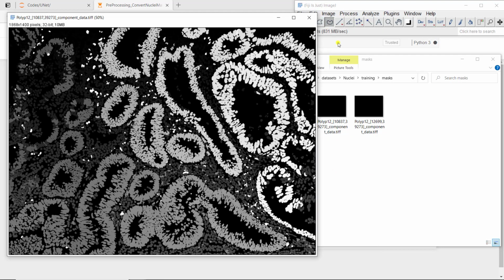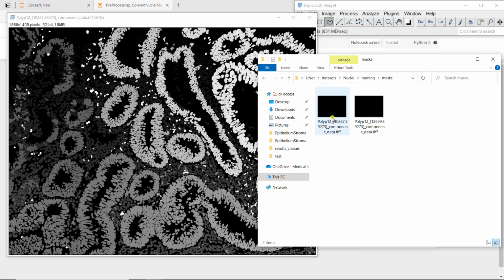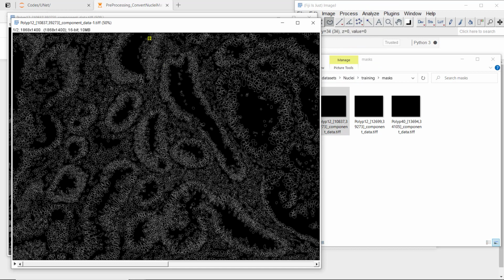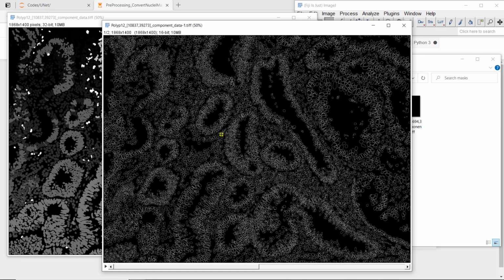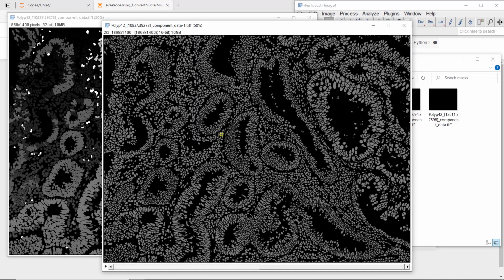If you remember, that's the same, and now we should have the corresponding mask. But as you can see here, we have two different classes. The first one is the contours, the second one is the nuclei.